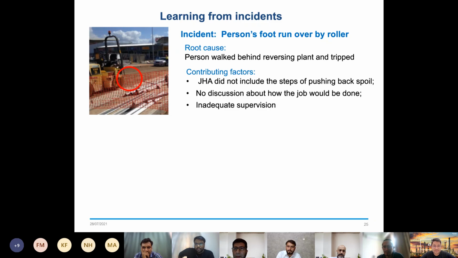One more thing. Normally, when we reverse, there is a siren which goes on, so people get warned. I can see there is something on top of that roller, the strobe lights. You need to make sure that all the strobe lights, audible alarms, sensors and lights are all functioning when the equipment is moving. Right, top of the class.